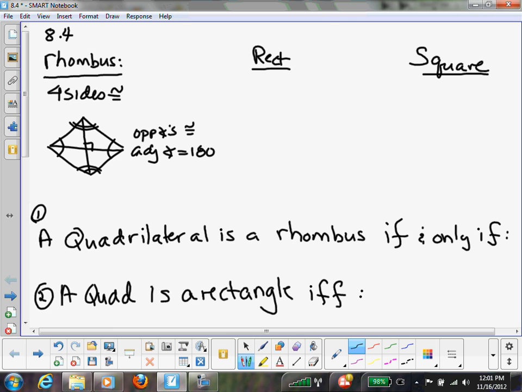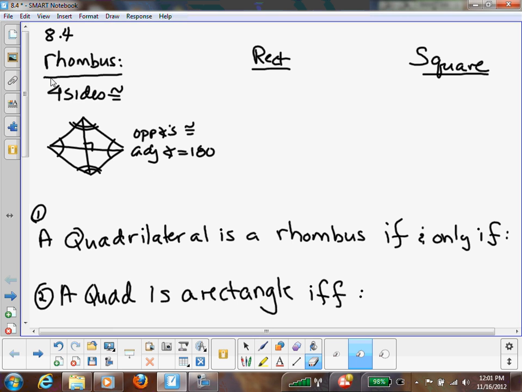Okay. And we also know that the diagonals are congruent. Because the sides are congruent, the diagonals are going to be congruent also. I'm sorry, that's not right. I'm thinking about a rectangle. The diagonals are not congruent in a rhombus. If you're squishing this thing, doesn't one set have to be longer than the other set of diagonals? Doesn't even look like they're the same, does it?